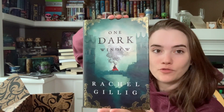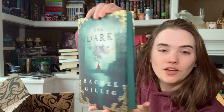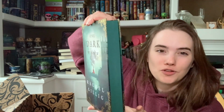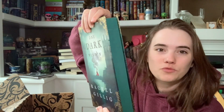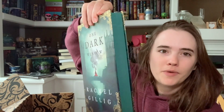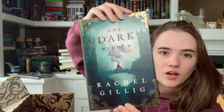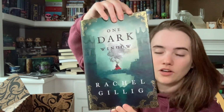I've been seeing this everywhere, like literally everywhere. Okay, I kind of wish that they'd done gold sprayed edges, but I really hate gold sprayed edges, so they could have done red. I feel like the green is really pretty, but it matches really well to the book. So I kind of would have wanted red, but I really do like the edges. They look really nice. Oh, it's so pretty.